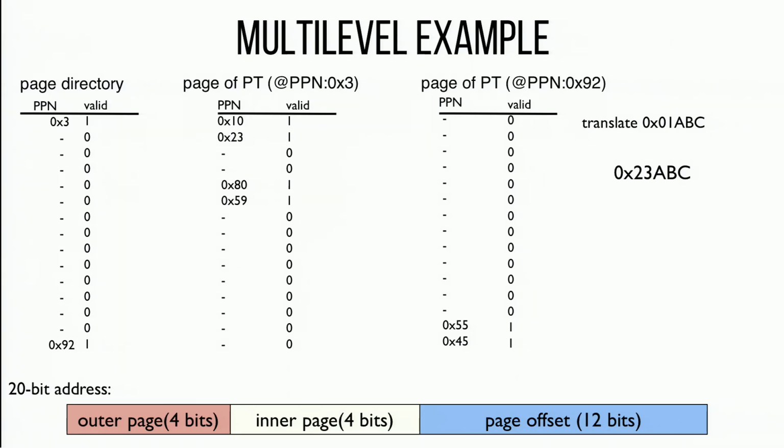And so again, notice that if we have invalid entries in our page directory, that means we don't even need to allocate the page tables that correspond to all of those entries. Those pages aren't valid. We don't even need to have page tables for them. So that's where we're doing this big savings. And the other really nice thing is that we're going to construct this portion of the page table to exactly fit within a page so that we can move them around interchangeably.